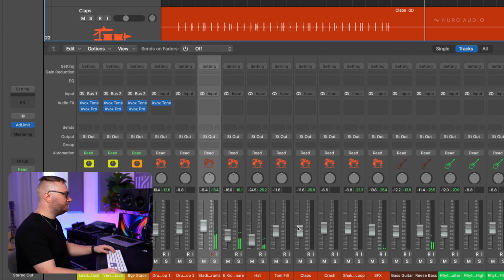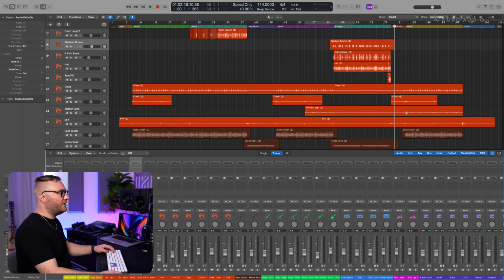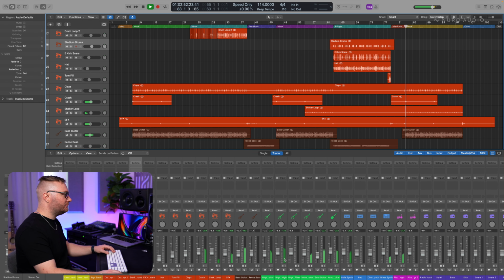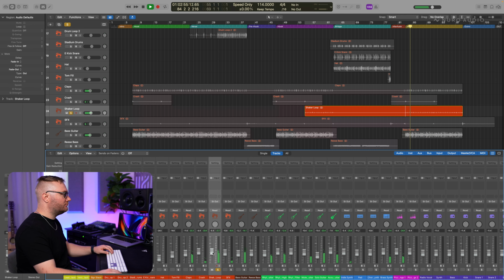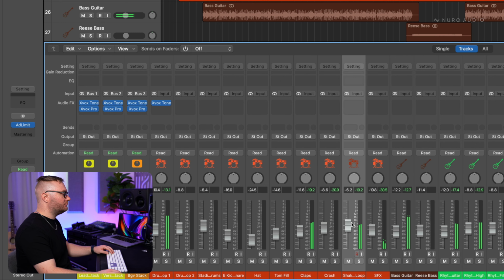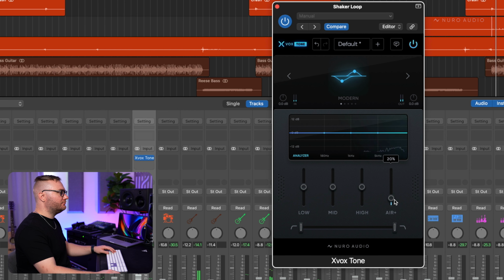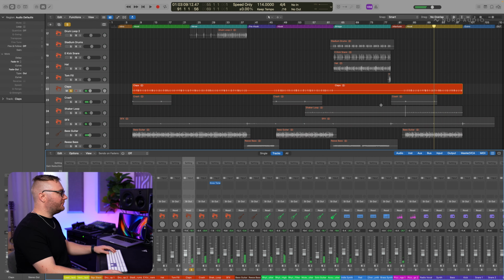Let's see this tom fill. At the end here, we have a shaker loop that gets introduced. I think we could add a little bit more sparkle to that. Let's pull up Xvox tone. We might even be able to add a little bit more sparkle to these claps, help them stand out a bit.